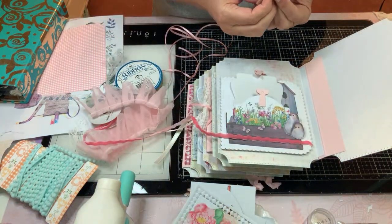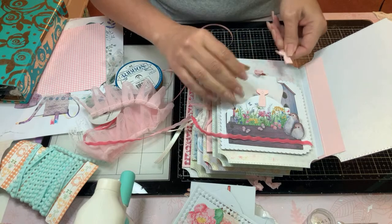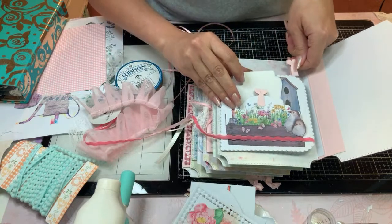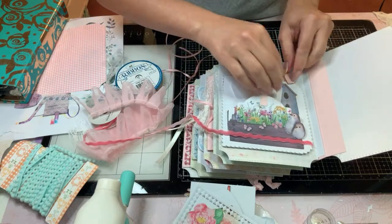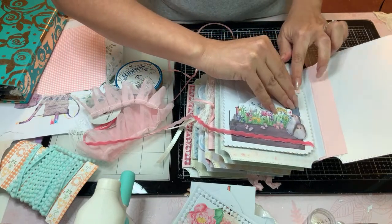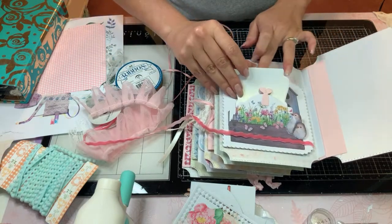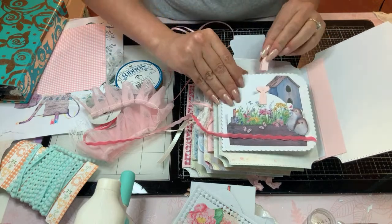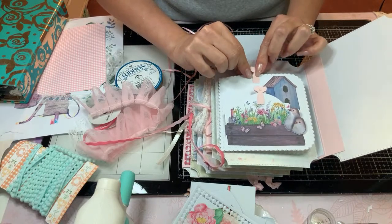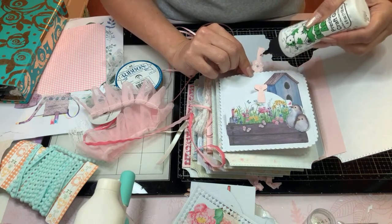I could go crazy with them and add another one to the page and one to the tag. Let me take a look though to see how I like that, because if it's too busy, I don't think I like that. I think I might just add one to the page. I should have done it behind the birdhouse, but hindsight is 20/20. Maybe there is not the place to put it. Maybe I need to put it back here. Right here. There we go. I think I like that better. Symmetry is important to me, but okay, so I'm gonna put this here.